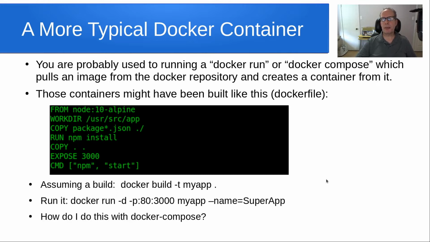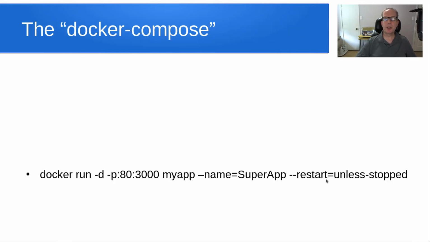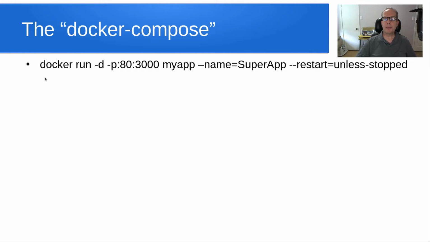So how do I use the same thing with Docker Compose? Well, I issued the same Docker run command, but not to be totally boring, I went ahead and added a --restart unless-stopped at the end of it, because that's really common in a lot of Docker run commands and also in a lot of Docker Compose commands.